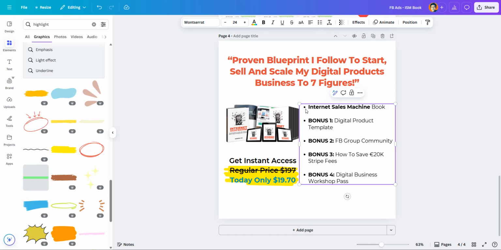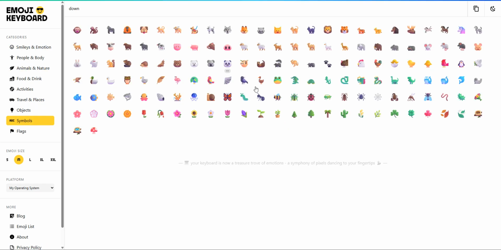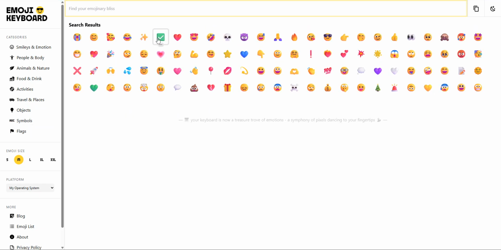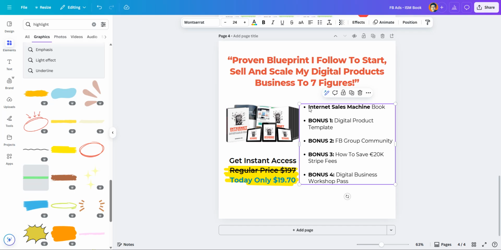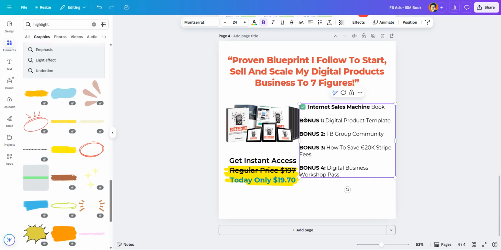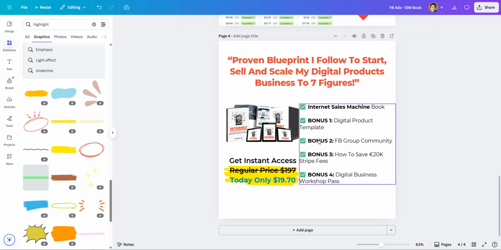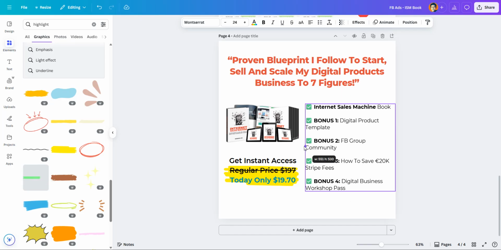Now, if you don't quite like using these default bullets, you can also rely on emoji. So in this case, I would like to just go back to the emoji. I'm going to go with symbols, and my favorite, the checkbox. So I'm going to undo the listing and go with this. The only thing not so good about using emojis is that your alignment may not be the way you want it, if you don't mind that. But yeah, there we go.